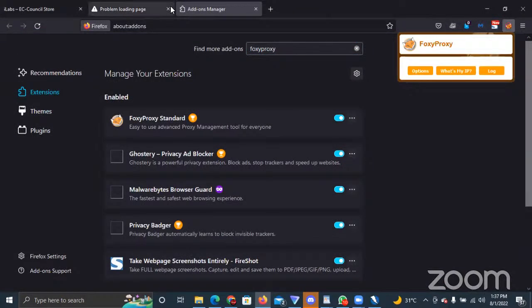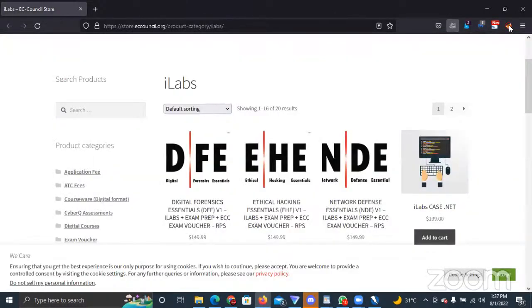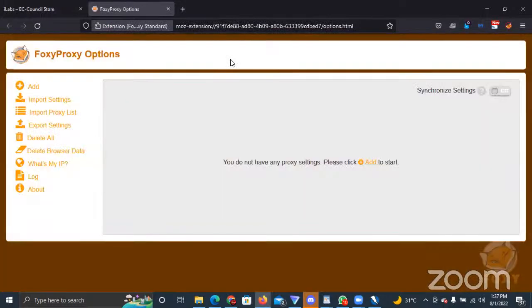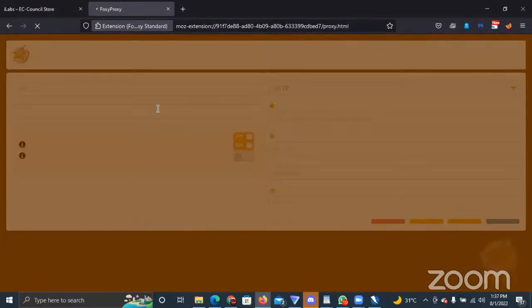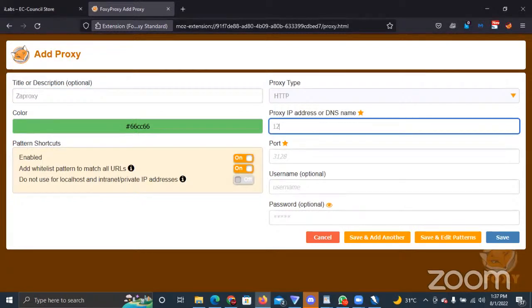Now we want to set it so that it will be working with our Zap. Now, how do we set it? We come here, add Zap Proxy, then HTTP localhost, 127.0.0.1.